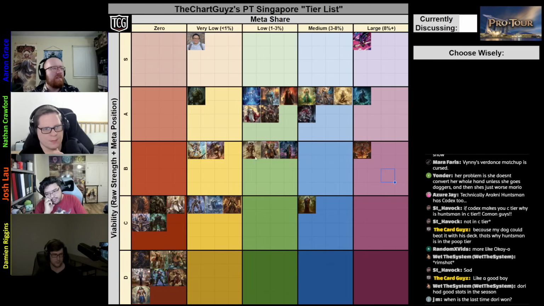I also kind of want to move Kassai over to this section here. I think she might be played a little bit more. I think all the Fang players are moving to Kassai, and you think there'll be more Kassai than Dory, right? That kind of makes sense. Yes, I think there's going to be more Kassais than Dories.